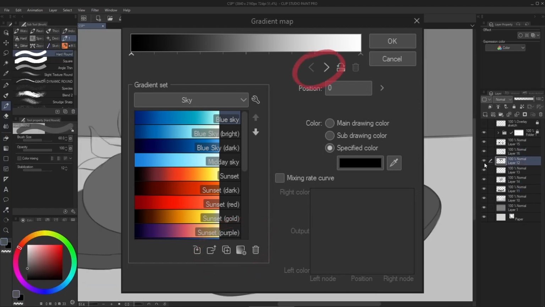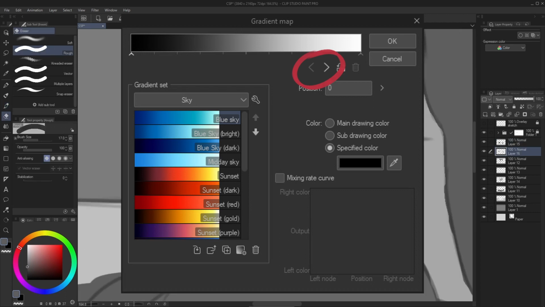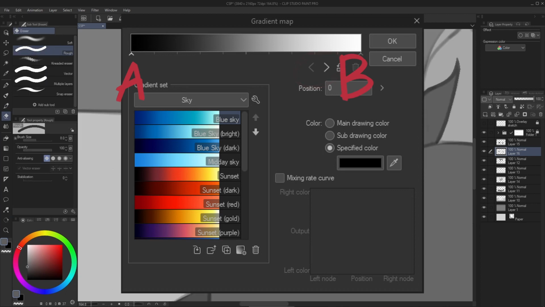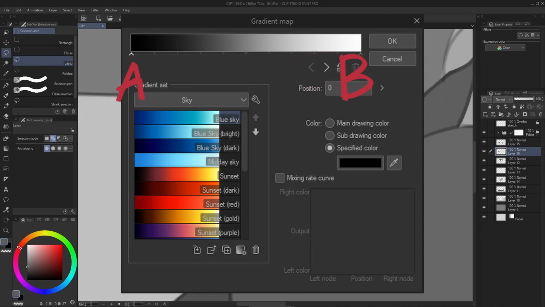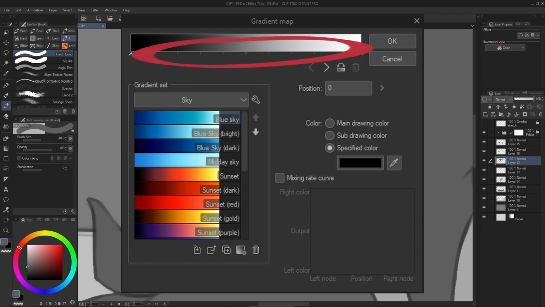Top arrows will let you move between points without clicking on them. If you want to go from point A to B to fix it. Otherwise, you can just click on them like a caveman. I'm not gonna judge. There's also reverse gradient and delete point. If you want to delete a point, you can also drag it and just pull it away. To add a point, just click anywhere on the map and it will add a new point.